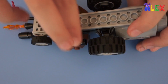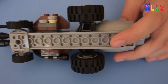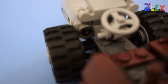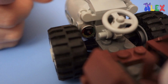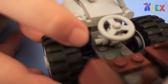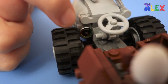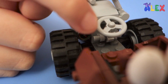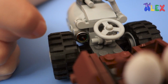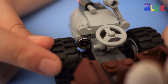We got the hose, and you can follow it to the back. But it's a very good toy. It's a very fast toy, too. You have a speedometer, and that is supposed to be down, I think. The instructions show me to keep it down right there. So keep it down here so it's perfectly great.